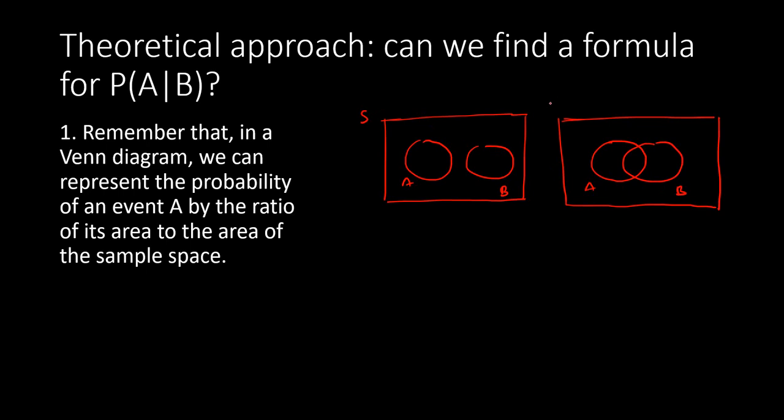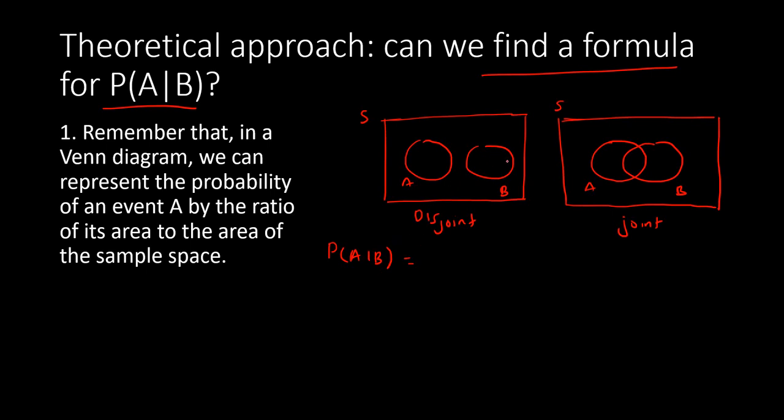There you go. And we want to find a formula for the probability of A given B. The probability of A given B. So this is joint events. All right. So in the first case, guys, in this one, when we have these joint events, what could be the very easy way to calculate the probability of A given B?